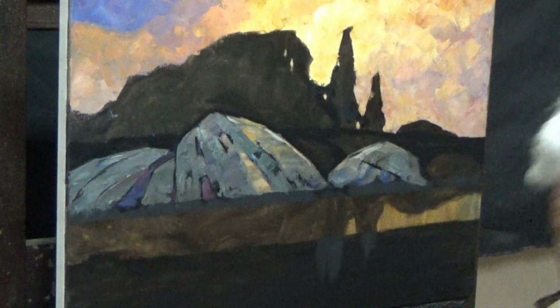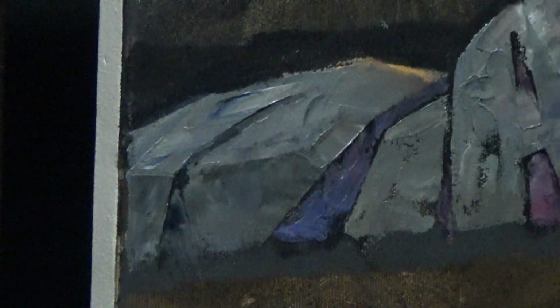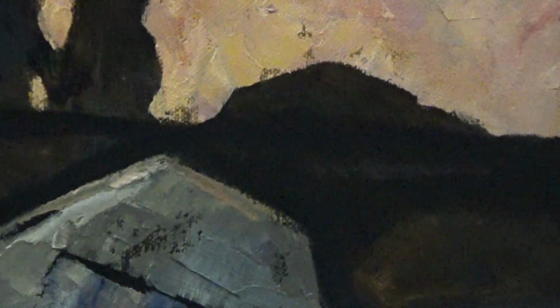Okay, let's start playing with some other rocks now. Well, you can see that I changed that rock on the left a little bit and let it also at the back end catch just a little bit of light reflected from the sky. Shaky again here. Okay, I'm going to play with, what do I have? There'll be some rocky structure there, and obviously a boulder just over the crest of the hill there. I might put something in this area as well.